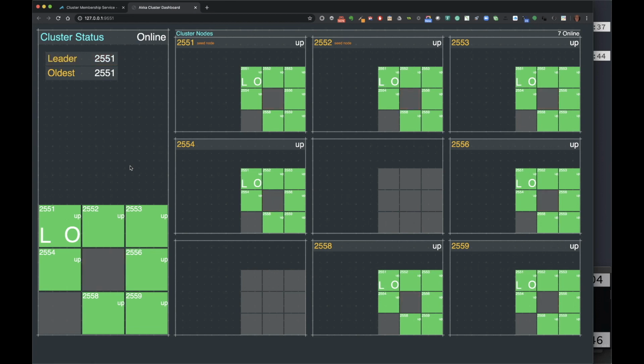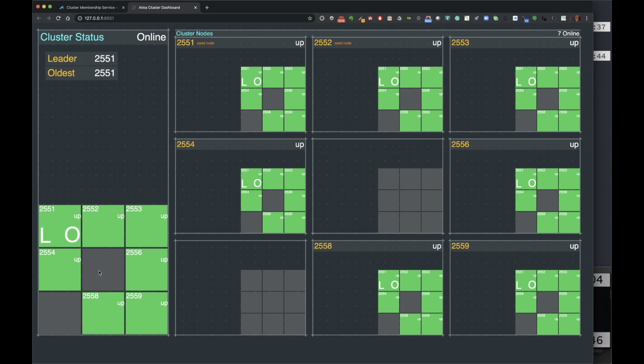But also notice that now that the leader is happy again, because we don't have any unreachable nodes, the leader could finally complete the action to, I'm sorry, to exit, fully exit node 5. So now 5 and 7 are gone. All right.